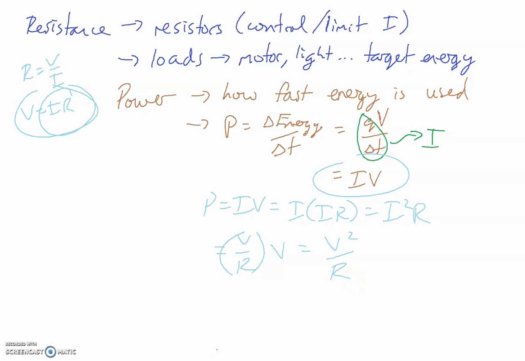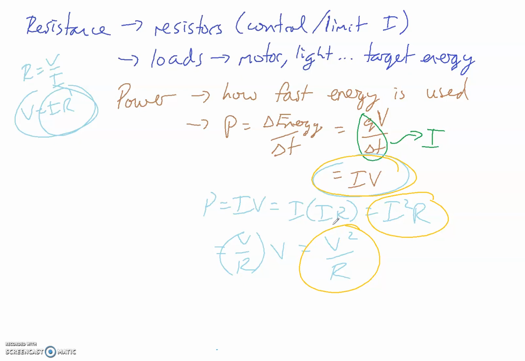So these are all common ways that power is calculated, and it has a huge connection to resistance. The two most important quantities, the I and the V, are in both of them, so they often feed off each other. Power and resistance are awfully connected to each other in different ways.